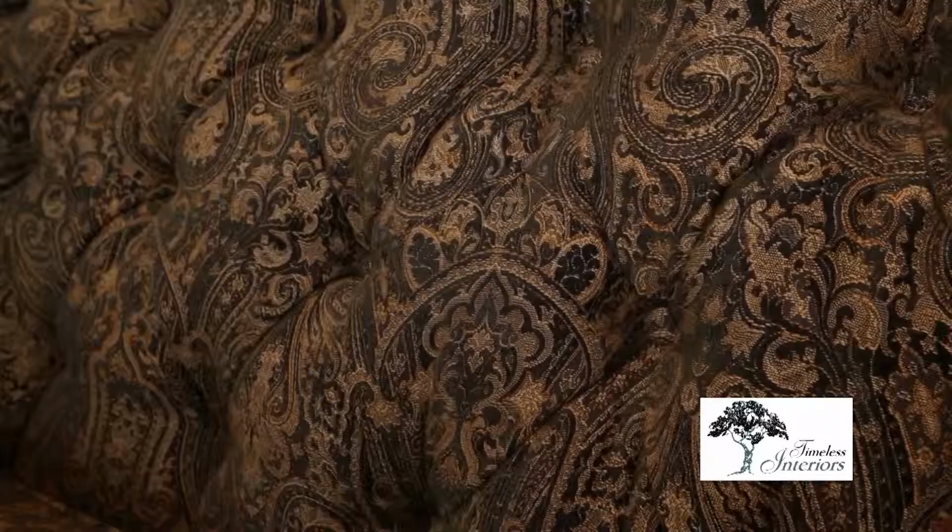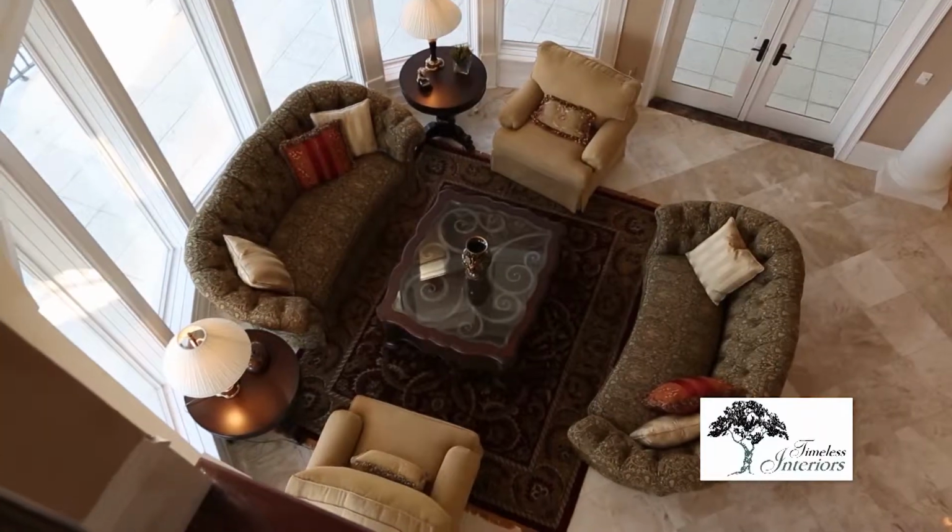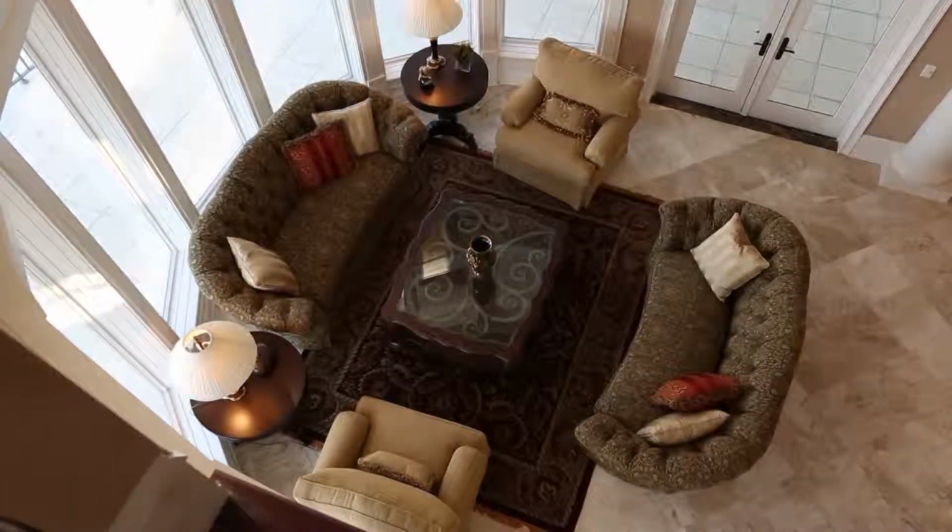Two sofas, all hand tufted, and this is part of the 70,000 yards of Robert Allen fabric that we have on stock at Timeless Interiors in our showroom on Bluffton Parkway. I do believe we're also the only one that has furniture like this, that we have the size and selection of furniture and the scope of furniture, whether you're looking for something more down home with the distressed look that's so popular right now, or these really great classic pieces but updated.